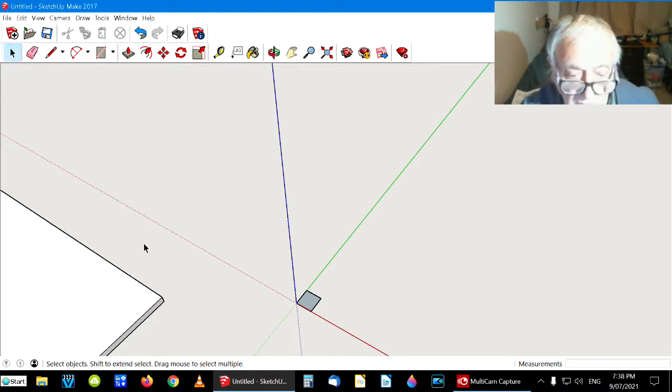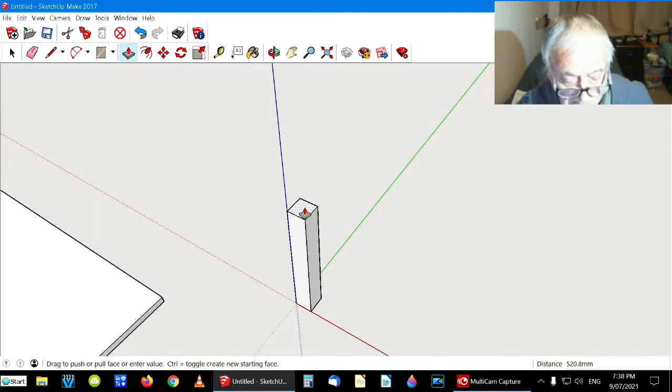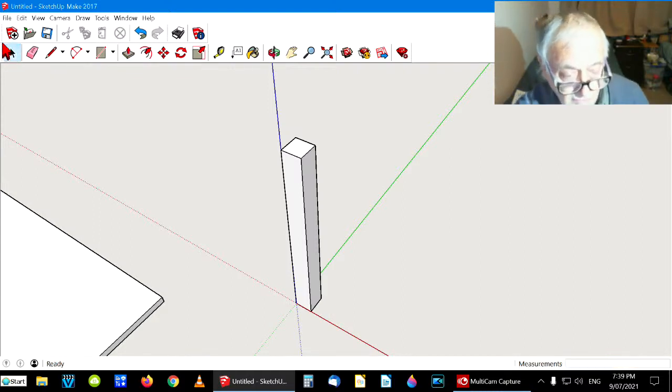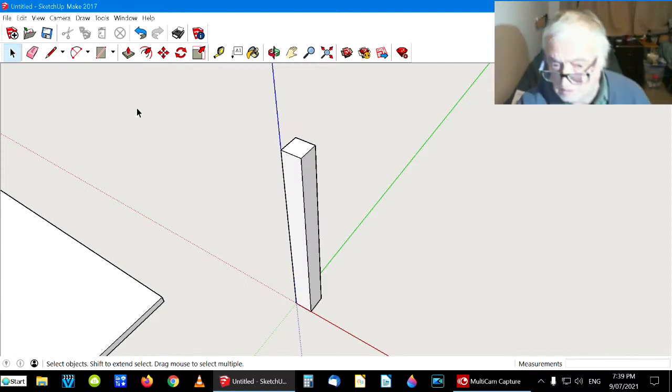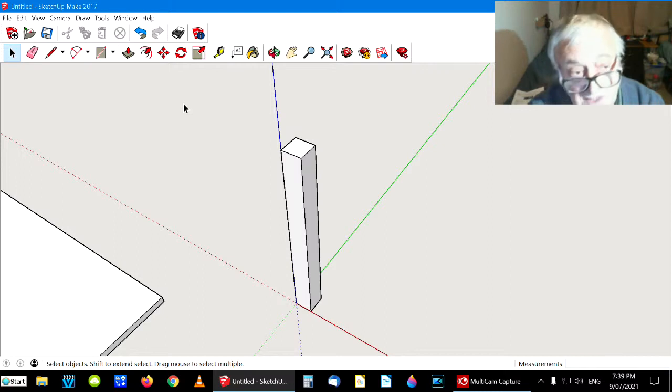Now, what did I say? 770, yeah? So if you click on the up arrow thing there, drag up, keep the mouse down, type 770, enter. You've now got a leg 770mm high. All agreed on that, are we? Okay, fine. Now, really we could do with 4 legs, eh?